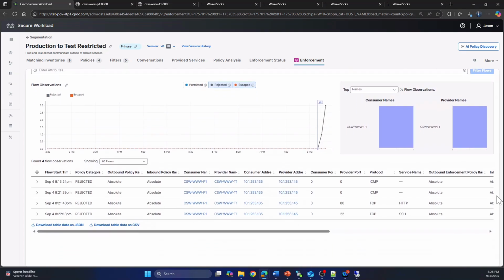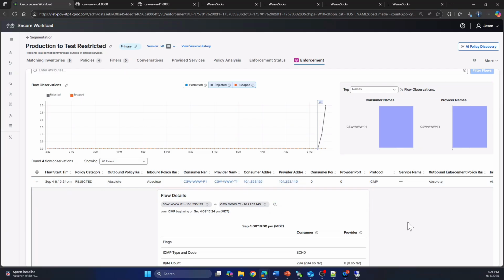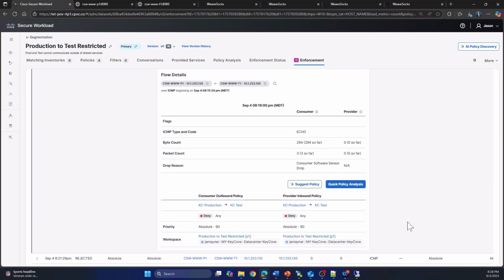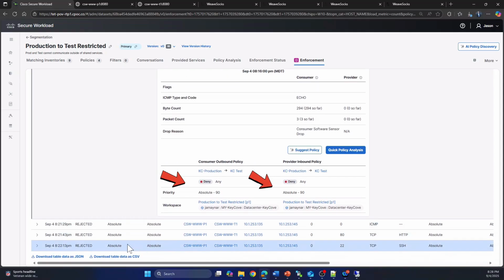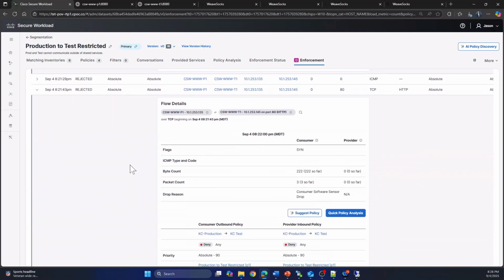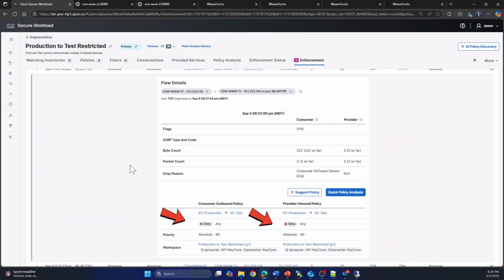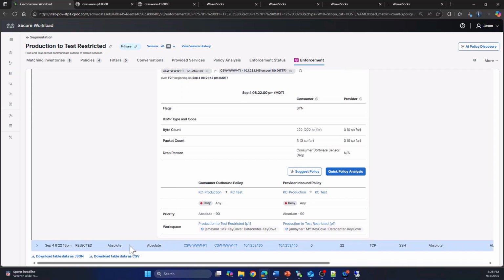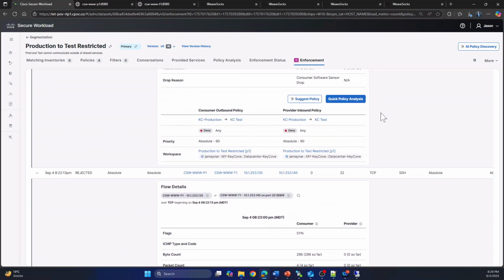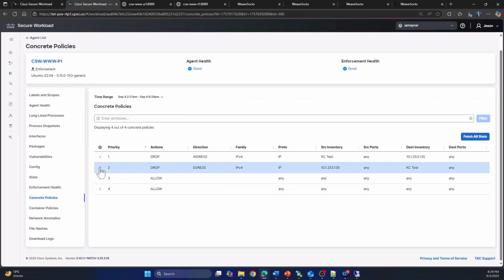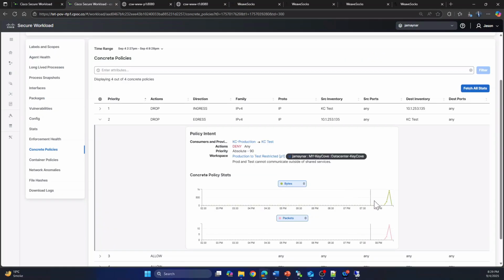That's pretty powerful capability. All right, let's check for rejected flows. And we can see P1 to T1 was rejected using ICMP. Now P1 to T1 using curl on 80 was also rejected. And P1 to T1 using SSH was also rejected. Now let's go ahead and look at P1 concrete policies. We can see that the 2 policies are in place, and very quickly we can see that we have had some denied traffic as well. Pretty powerful way to reduce risk very easily within an environment.